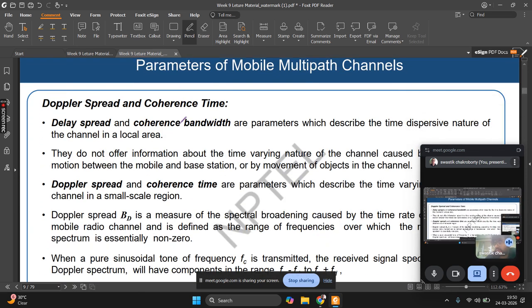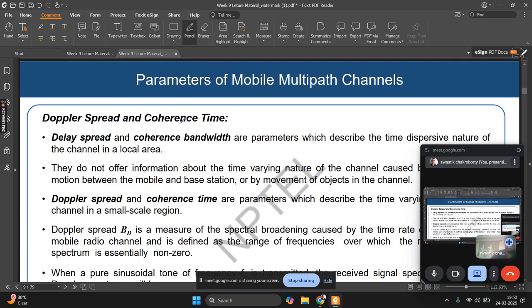So that covers delay spread and coherence bandwidth. Now, Doppler spread and coherence time. One kind of small scale fading effect is multipath, and another kind of small scale effect is the Doppler spread. This Doppler spread exists when there is a relative velocity between the transmitter and the receiver, which causes the carrier frequency to shift. This apparent shift in carrier frequency causes dispersion in the frequency domain.